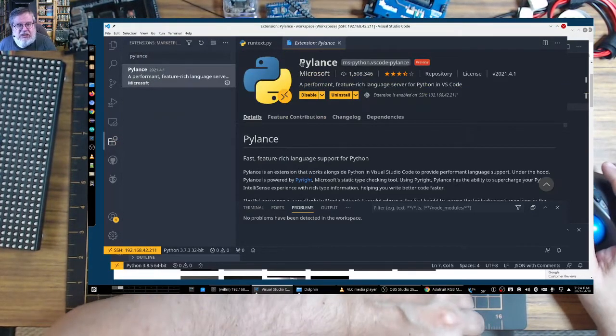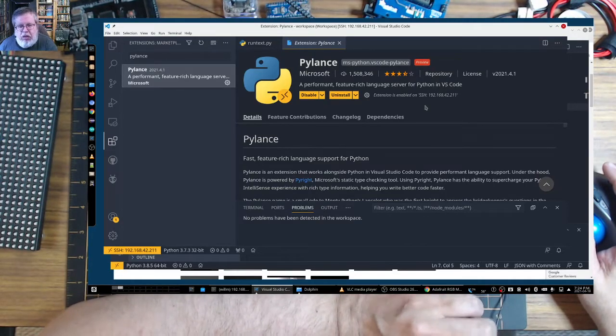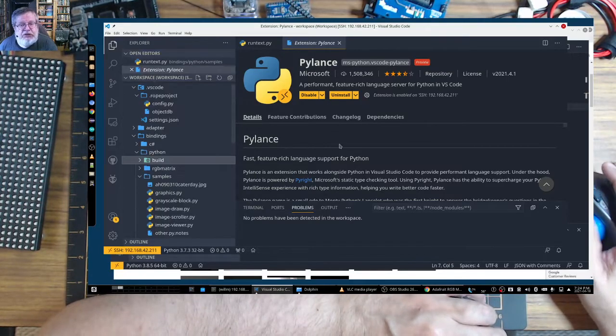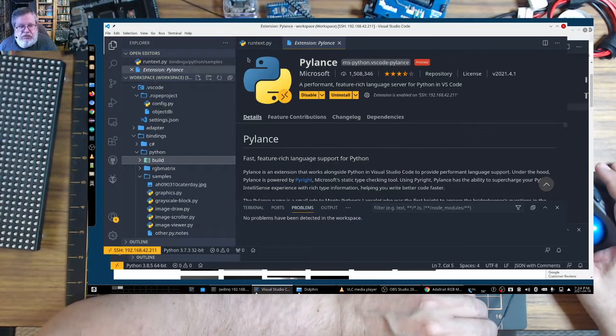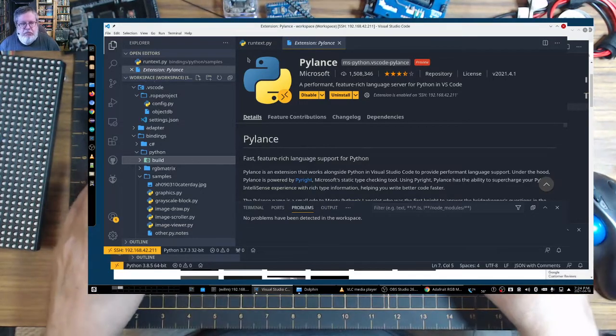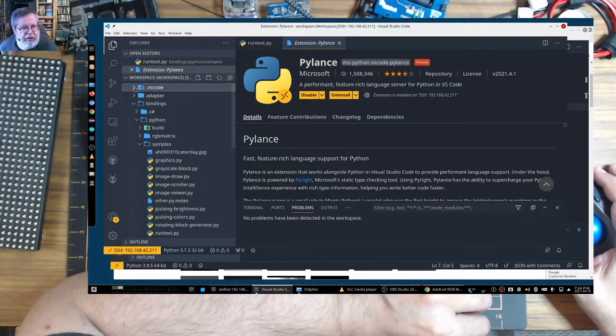Right? Microsoft Pylance, a performant, feature-rich language server for Python in VS Code. Blah. Except when it doesn't want to work. Which is usually when you get these stupid IntelliSense, IntelliCode warnings saying I can't find something, an import is missing, blah, blah, blah. All this stupid crap, and it actually doesn't exist that way.